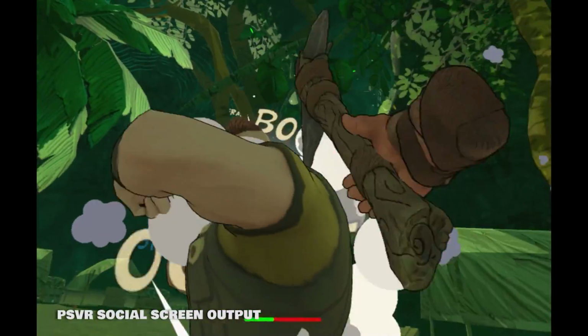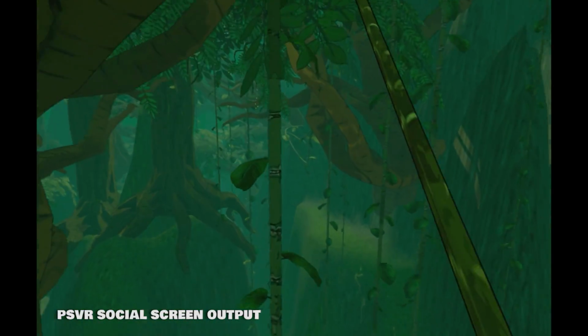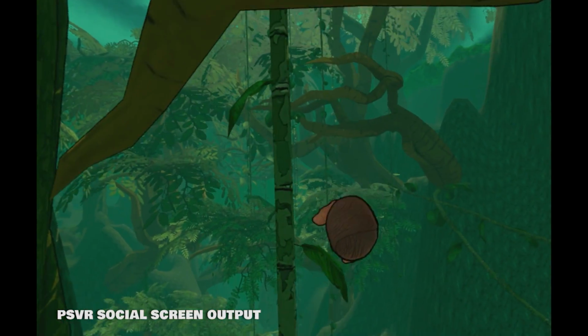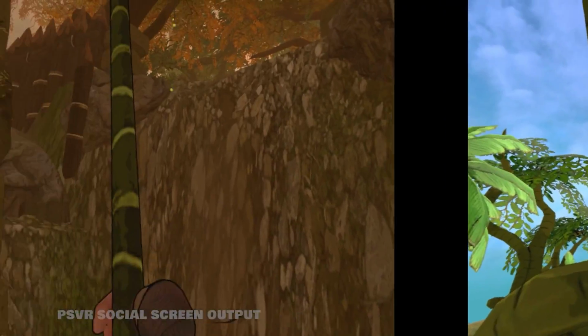Soon enough though, you'll get into the first chapter and things go from bad to worse. Swinging from vine to vine initially feels okay, but eventually you'll get to a point where if you're not in the exact right place to trigger the vine swinging icon, you're just totally screwed. And this happens a lot, to the point where you're not even sure if you should have access to the vine at all.